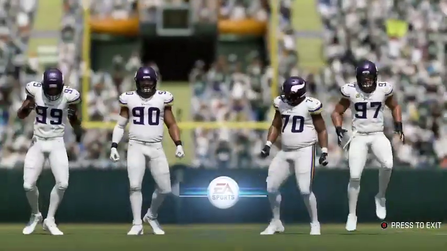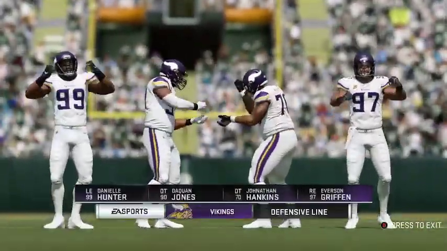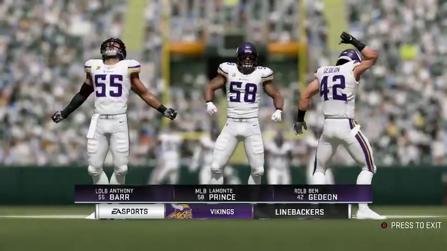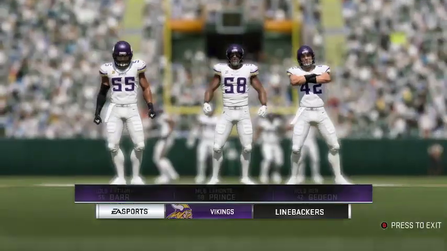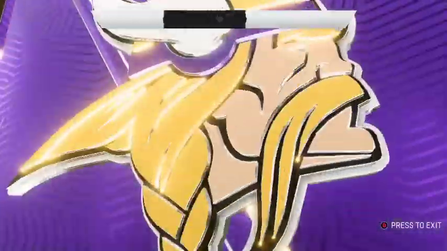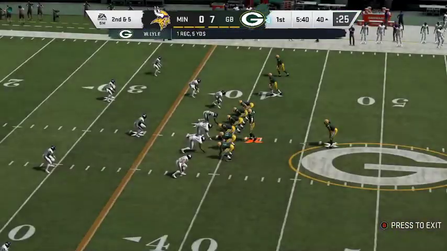Time for a look at our starters here on defense. And they come in a top 10 unit against the pass, currently 8th in the NFL. And hey, they were stingy in the opener, didn't allow much of anything at all through the air. So now they come into week 2 saying, hey, let's see if we can do even better. Let's go ahead and get to that number 1 spot.